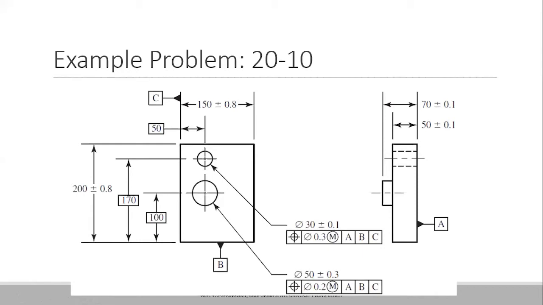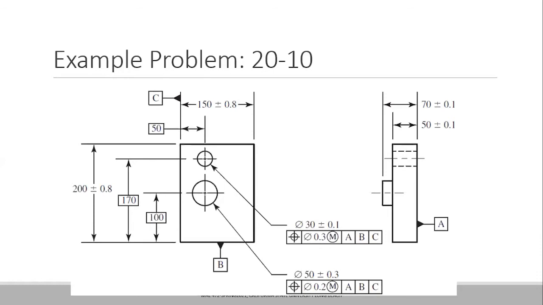Let me say if you have a gauge block on top of this, the gauge block can have the maximum diameter as 50.3. You should not require a gauge block with diameter more than 50.3 millimeters. Does it make sense? So that will basically say that it has a perfect cylindricity. Cylindricity means circular cross section along the length. So I should not have more than 50.3 millimeters along the length.